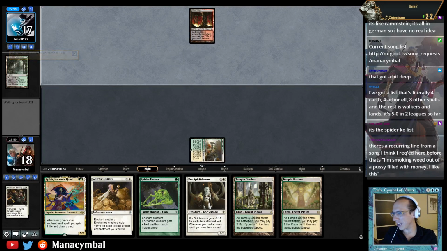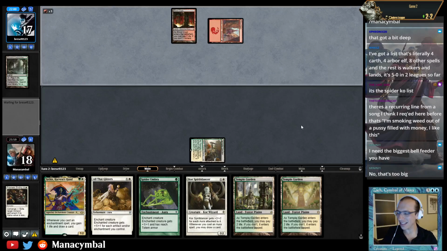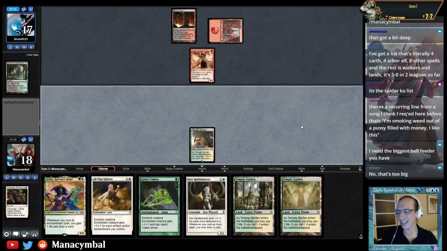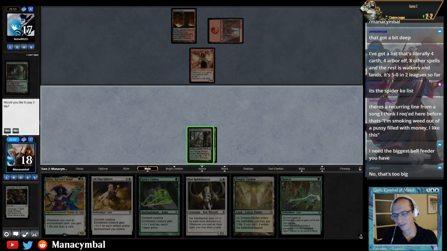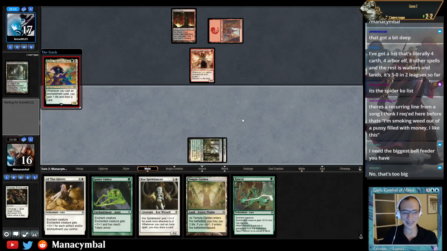You know what that monkey was saying? That's quite the lyric, Kaya. Is that a Hemingway quote in the song you're listening to? That's incredible. I need the biggest bell feeder you have. No, that's too big. Yeah, I love me some Hans Moleman.